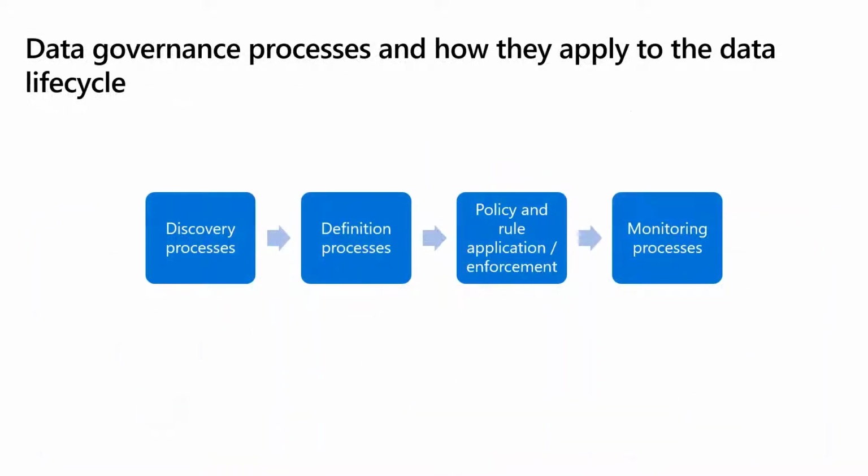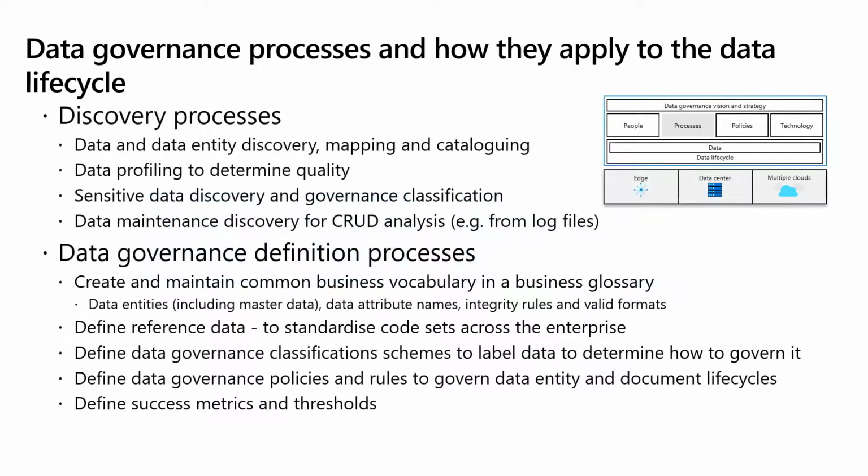There are essentially four processes involved in the data lifecycle, and they flow from one to the other and then back again, and it begins with the discovery phase and how we discover data entities to begin with, and how we define what those data entities are, what their classifications are, and how we choose to define them in our business glossary, and then also define the policies and rules that should be applied and determining how they are to be enforced and what kind of monitoring and auditing is needed to support that. Let's look at this a bit deeper for the first two.